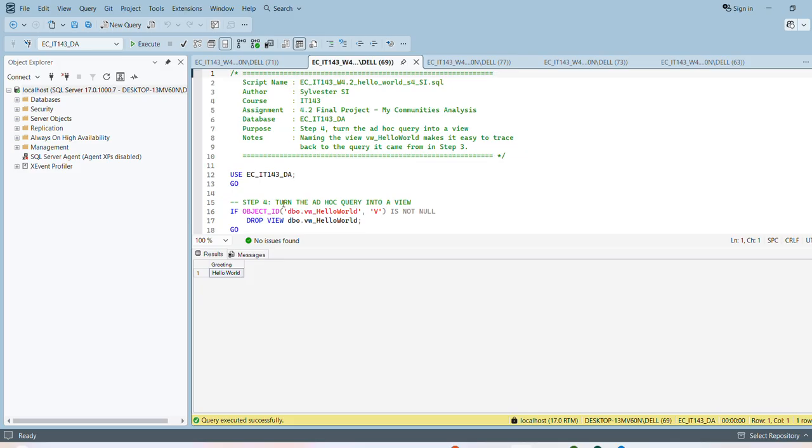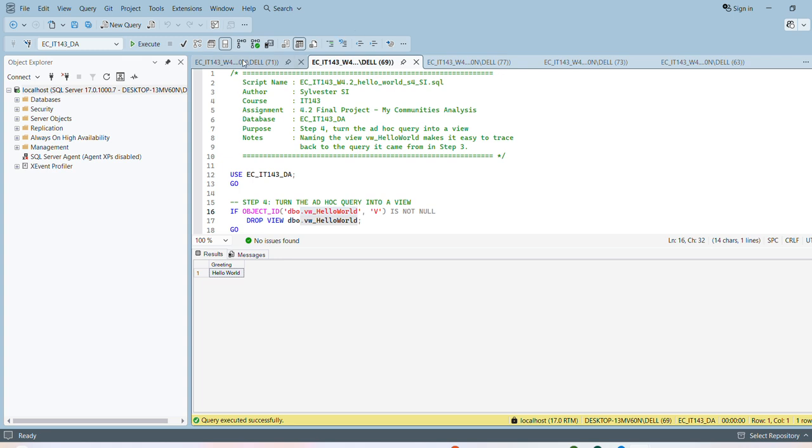A view doesn't store any data itself. It stores the query definition, so every time I run it, it pulls a fresh result using that same logic. I name it to match the table it will produce: vw for view, and hello world for the topic.